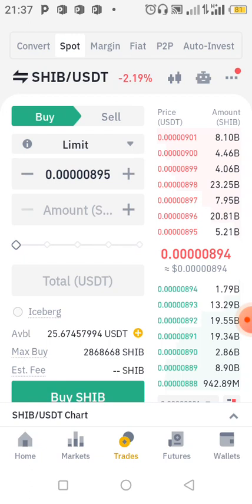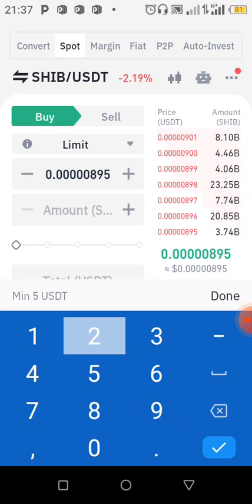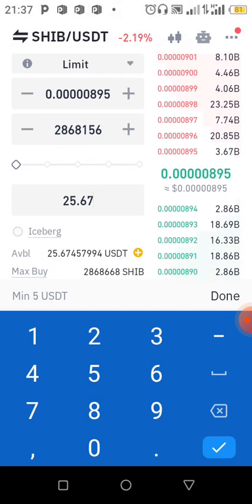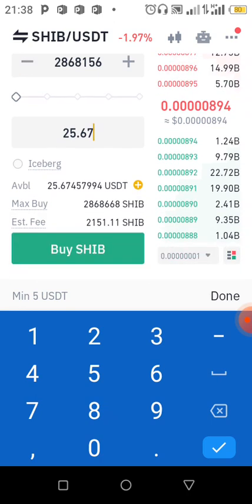So if I want to buy, I have 25.67 USDT. Now if you look at it very well, if I want to buy, I'm going to have 2,668,100,156 units of Shiba.